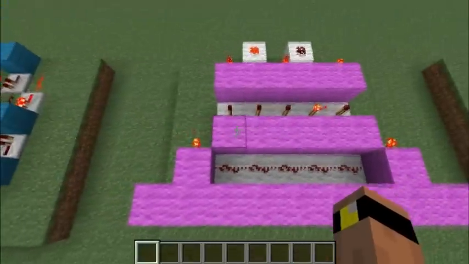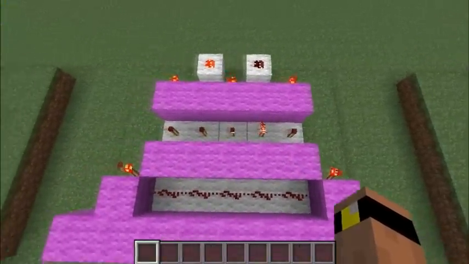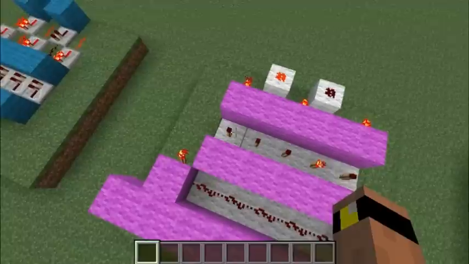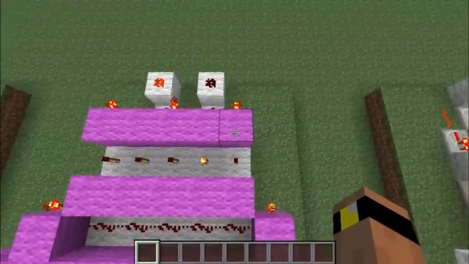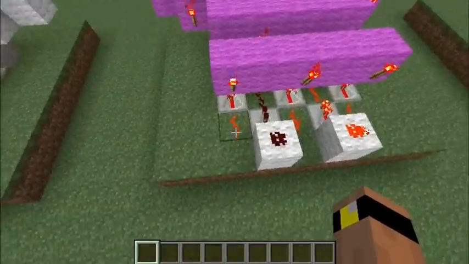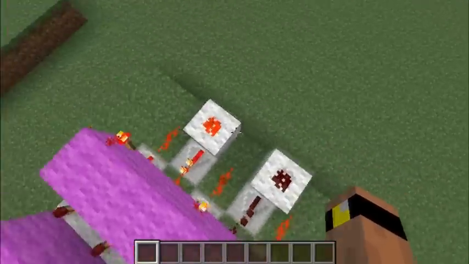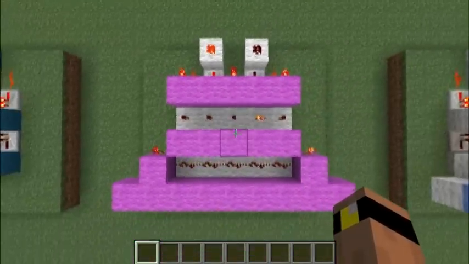You then want to place another layer of 5 blocks, and then on top of those 5 blocks that you placed in the last layer, you want to place redstone torches. Then behind that, you want to place another layer of 5 blocks with redstone torches lining up with the dust. Then you want to place redstone dust on top of those last 2 blocks that you placed in the last step.